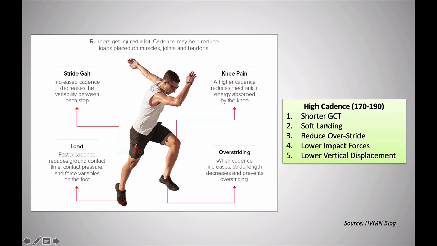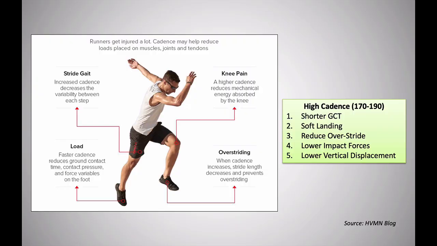A common question people ask me is, what's the perfect cadence? I don't think there is a perfect cadence. If a runner comes with knee pain and his cadence is less than 170, I'll always increase it. So for me, a good cadence is anywhere from 170 to 190. If a runner comes to me with knee pain and the cadence is 177, I will not change it. I'm more likely to try other strategies. But anyone less than 170 with most running related injuries, I'm going to change that.